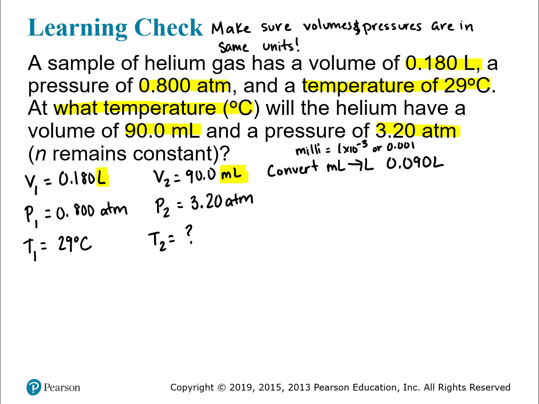So in this problem, we've got a pressure, a volume, and a temperature, which means we have to use the combined gas law. We can't really do any predictions here in terms of what our temperature is going to be, because we've got two variables changing. We've got a change in our volume and a change in our pressure. They're both going to affect the temperature, but we don't know if it's going to cause an overall increase or overall decrease in our temperature. I'm going to write out the gas law in red.